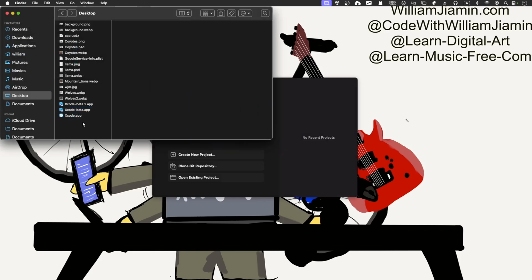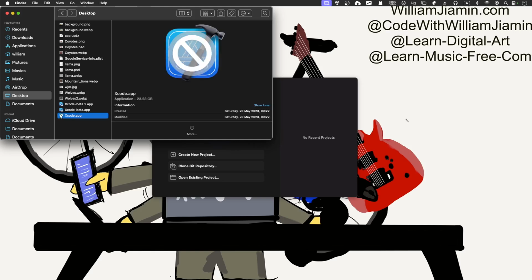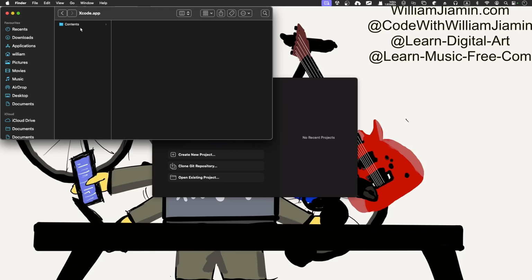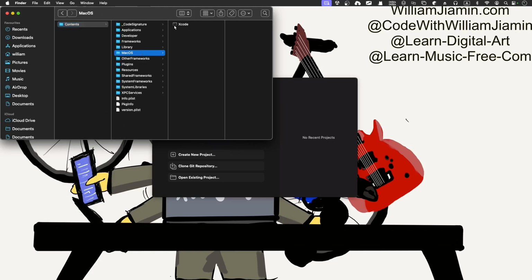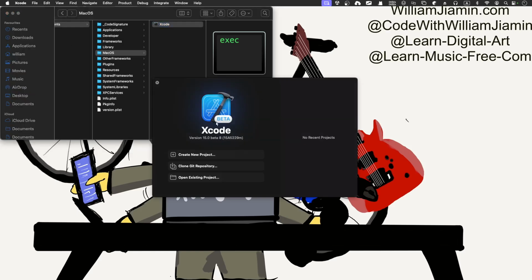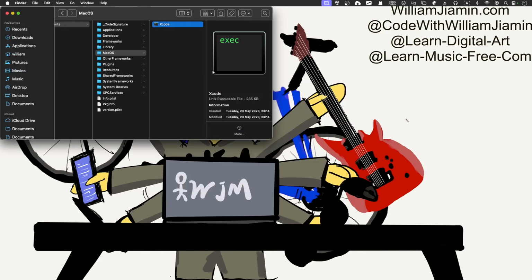Okay, so if you have a newer version of macOS but install a not-so-new version of Xcode, you will have a sort of disabled sign here. Don't worry, you can work around it by right-clicking and choosing Show Package Contents, then clicking Contents, going to MacOS, and double-clicking this Xcode to open a terminal version of Xcode. And in order to get rid of the conflict, I'm going to close this Xcode 15 beta 8. Alright, let me just make sure I close this and double-click this Xcode.